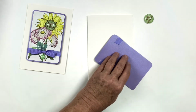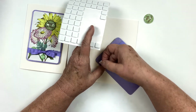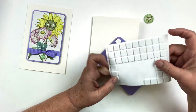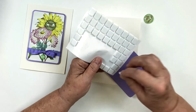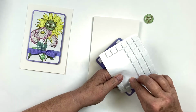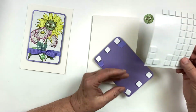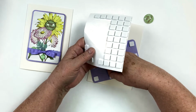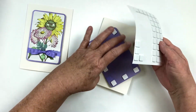And I'm going to put my puffy dots on. I'll first hit the corners because we know we have to have them in the corners. And I think I'll just do 3 across. I put them where I know I need them first, and then I kind of add to it. And I think we'll go 4 across on the sides, right?